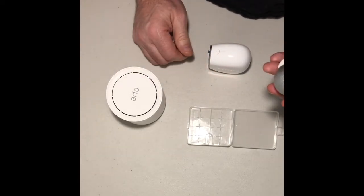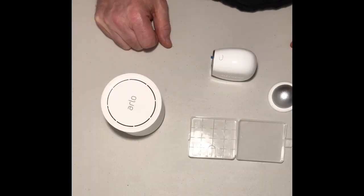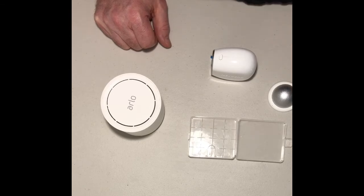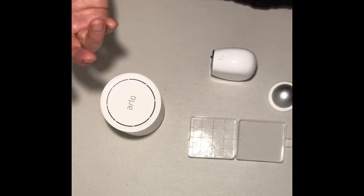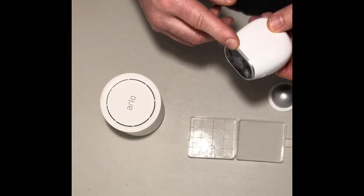Now there are sort of places I place the camera, and I'll show you a couple of evening videos and one daytime video. What I liked about the Arlo camera is that it's portable and flexible, and that the camera placement, you can put it almost anywhere. There's free video on the internet for 7 days, and then it will overwrite itself and you can access that. Otherwise, if you want more time, you'll have to pay a fee.